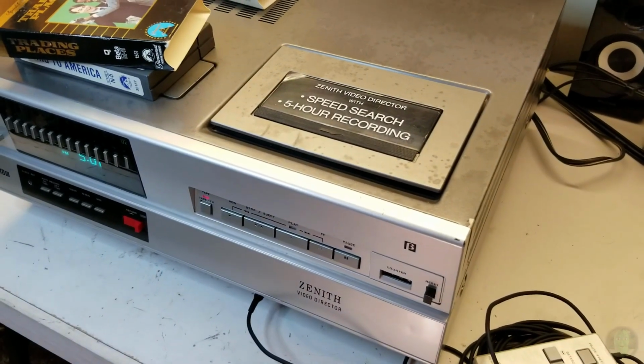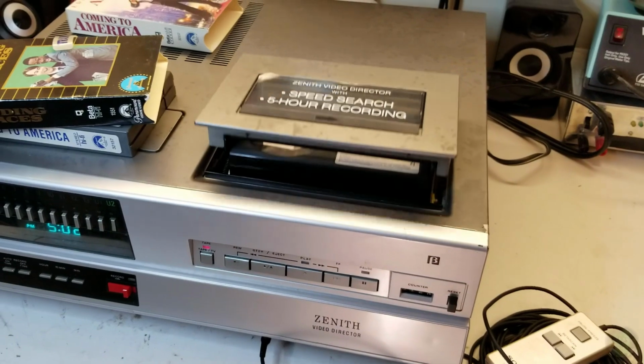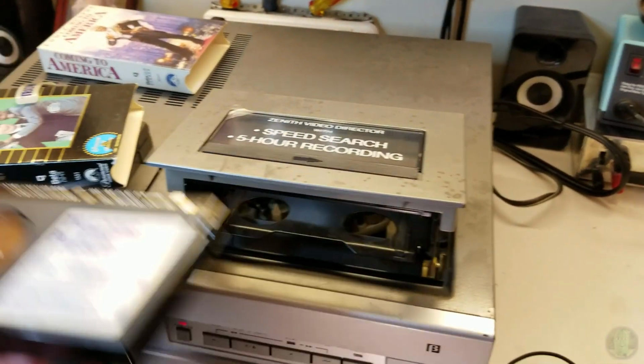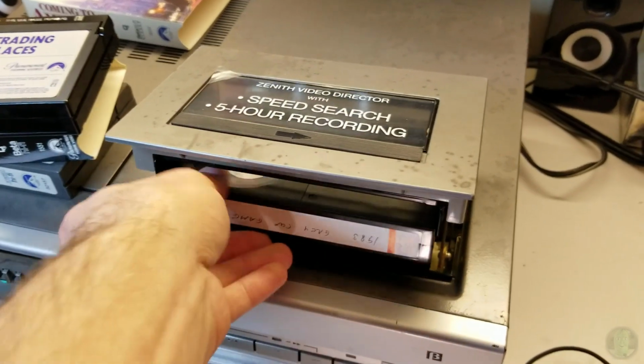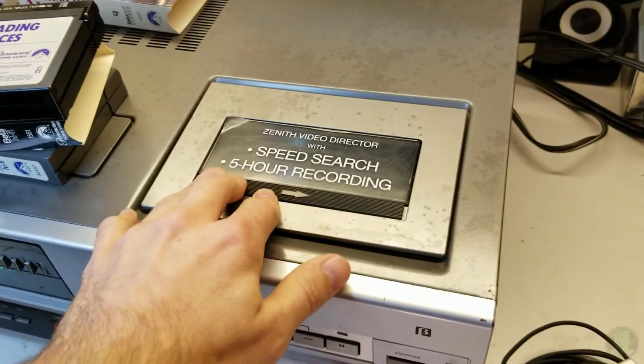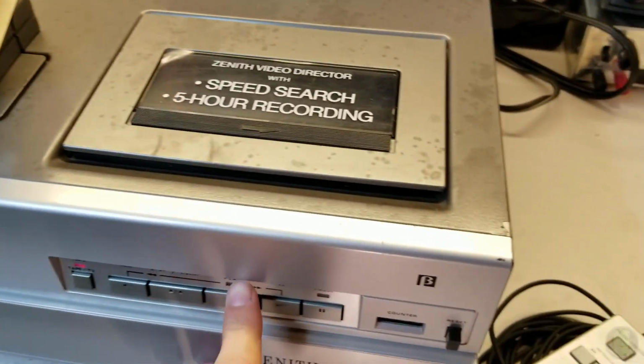Let's try a Beta 3 tape. Lovely. Lovely, lovely, lovely. Okay, I'm pretty sure this will be recorded in Beta 3. And play.